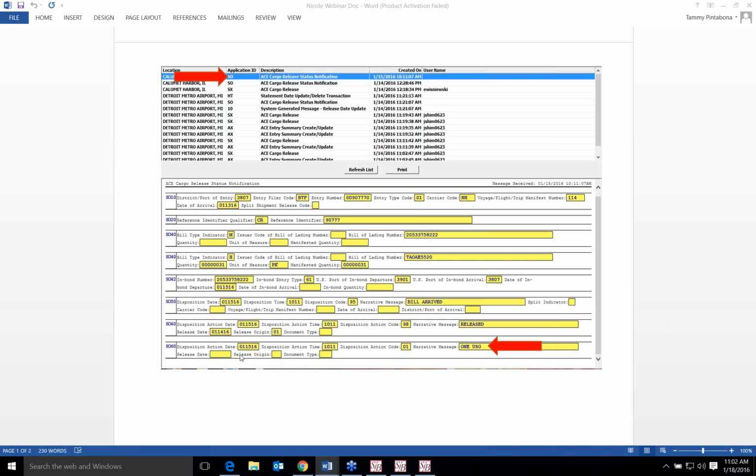So you'll want to just continue to make sure that you are watching for any applicable messages. As Tammy advised, you might have done this entry, let's say, with FDA and APHIS, and maybe you got the may proceed on the FDA. Then you get an SO that showed that you finally got your 1 USG. Then you got an SO showing that your release date has been updated. So you'll want to continue to monitor your SO messages just like your RR messages.